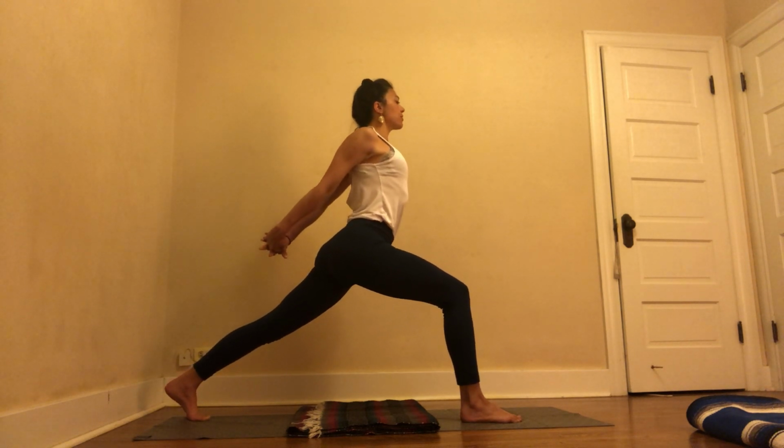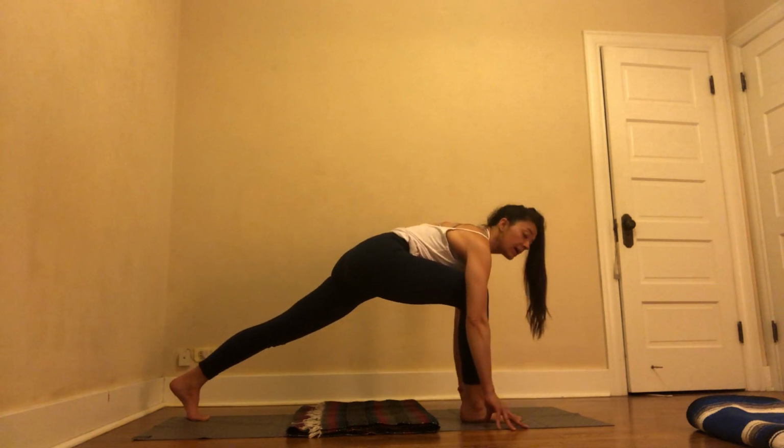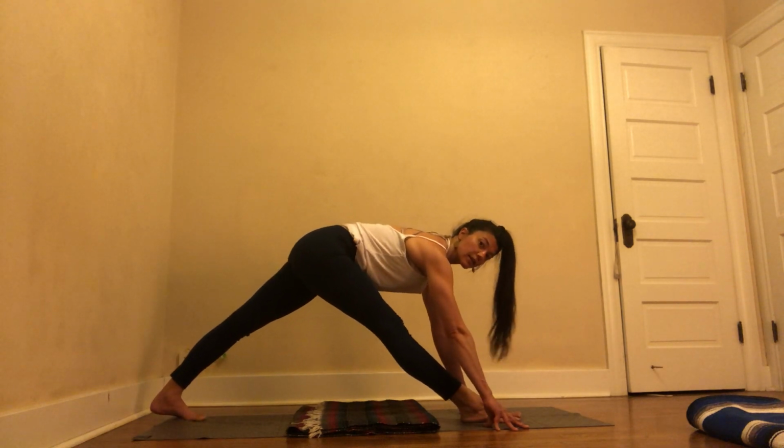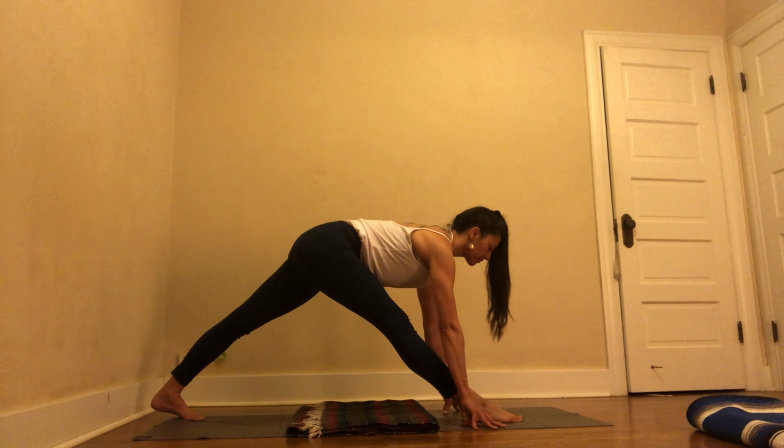As you release through your fingers, take your hands forward, down, and straighten your two legs. Lengthen your spine forward and breathe.